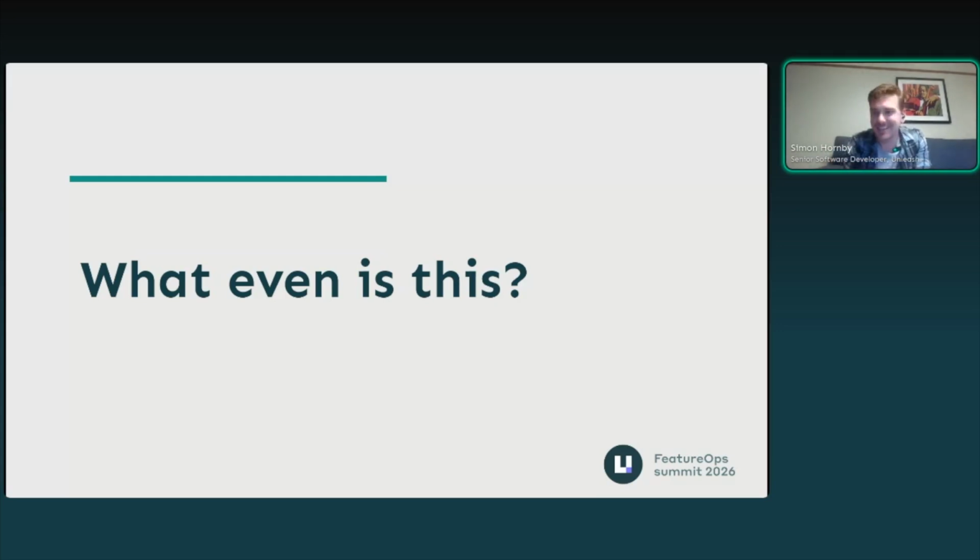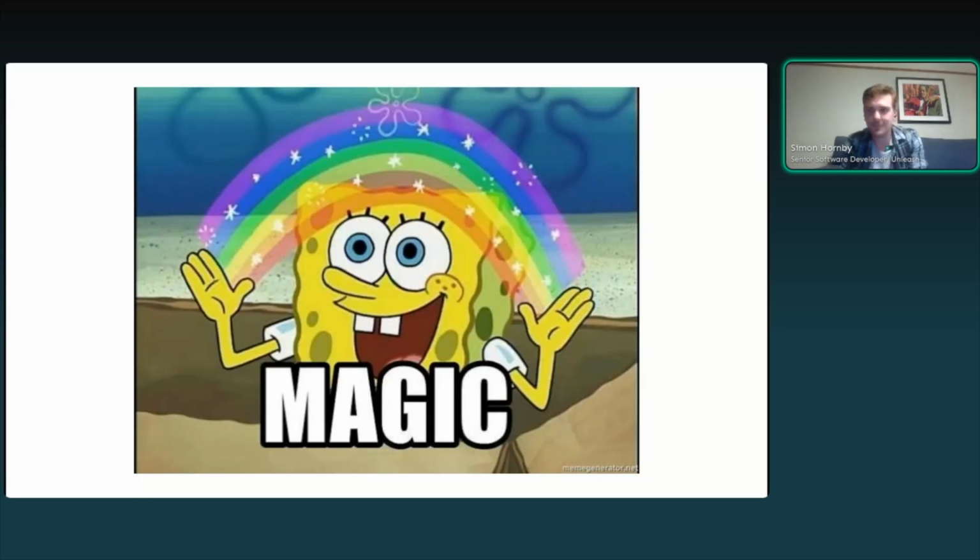So if you've never really thought about it, Unleash can look a little bit like this. You see this cool flashy UI, you turn on a feature flag, and then suddenly magic happens and the behavior in your system changes. That mental model is not going to serve us today. So we're going to have to dig a little bit so that you guys can understand how this works, so you can understand what we've done.